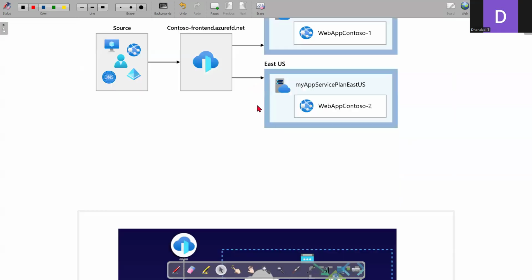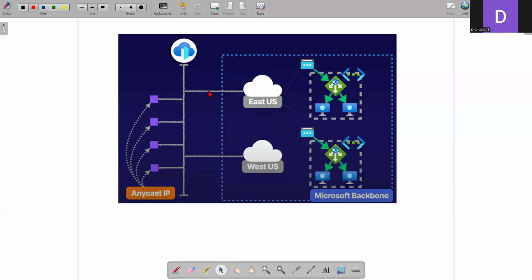But what is next is this CDN, right? Not just that. On the first user request, content will be delivered from the origin. And from then onwards, the same content can be cached here in the POP. So the first time it fetches the content, and then it will not only serve the user, it will keep the content here. It will cache the content. And when the next user comes for the same content, the front door need not go and fetch the data from either East US or West US. It can deliver the content from the POP itself.